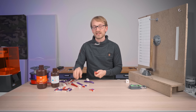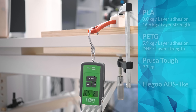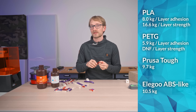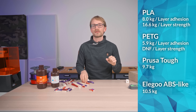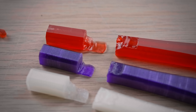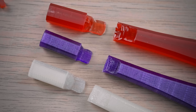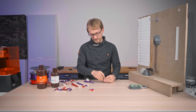For the resins, I've only got a single test print for each one, because we don't have to worry about layer adhesion in resin prints as it's all one consistent piece of material. The Prusa Tough Resin breaks at 9.7kg, the Elegoo at 10.5kg, so both resins are stronger than the filament prints when tested for layer adhesion, but are weaker with the filament prints aligned with the direction of the layers. What's interesting here is that all these parts actually failed in exactly the same way, at least for the ones that were printed flat — they've got a straight break and then this peeled or sheared off part at the bottom.